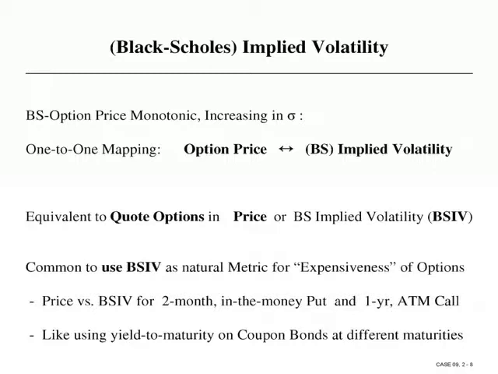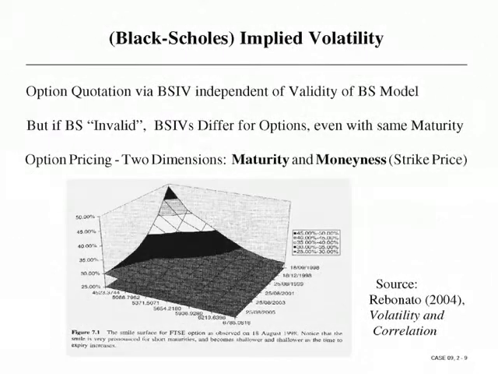So it's become customary to price options just in the Black-Scholes implied volatilities, exactly as it is to say yield to maturity for bonds. Okay, just a little bit about Black-Scholes implied volatilities. If you think of them just as price devices, there's nothing inherently incoherent about those. Even if the Black-Scholes model doesn't work, it's just a different way of pricing options, and that's absolutely fine. And so you can actually convey the pricing of options more succinctly in the implied volatility surface from the Black-Scholes model, and here's an example of that.